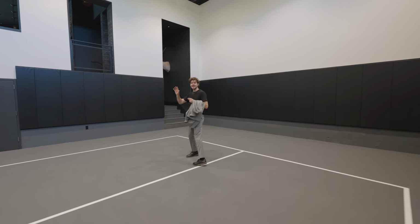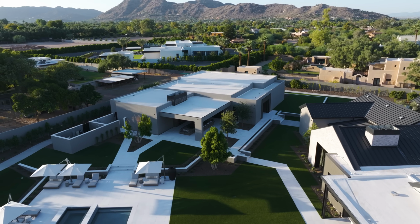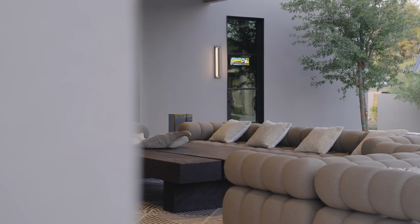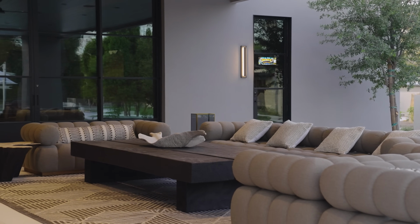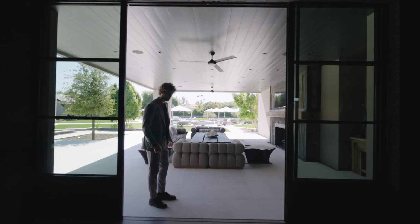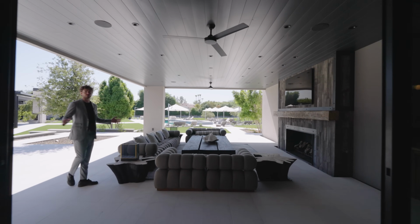All right, so that was the shed. Now let's go outside and check out that resort-style pool. Now let's go check out this beautiful backyard. This is like a resort back here, guys. This is 2 10-foot-tall sliding glass pocket doors. You'll notice from the gray tile to the travertine, the transition here, the tracks are all flush as well, so no tripping hazards, everything's super flush. You're gonna see that everywhere in this home.